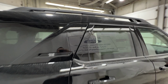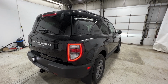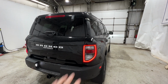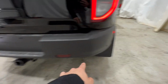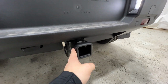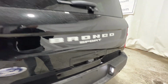And the Bronco Sport also includes the roof rail system. It's a nice heavy-duty roof rail, so you can mount all types of different accessories, maybe a cargo box or a bike rack, rooftop tents, anything. There is endless pages of accessories for the Bronco lineup. We also have nice LED accent here with the taillight and also rear parking sensors that do run along the bottom of the bumper. We also have the Class 2 trailer tow package. So we have the Class 2 hitch with the 4-pin connector right down there, as well as the rear view camera.